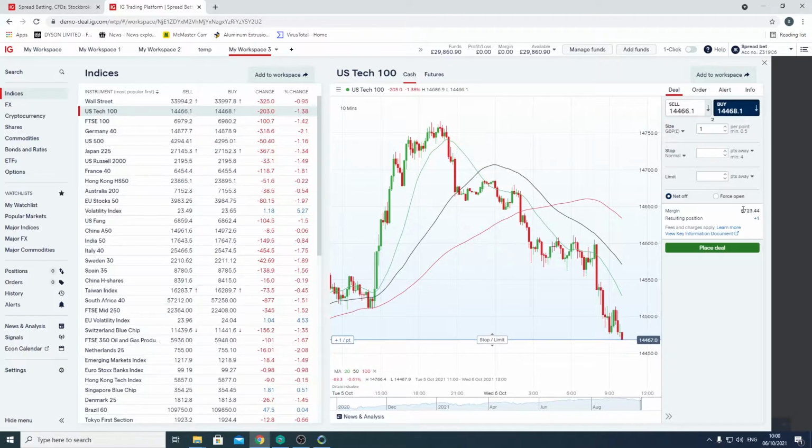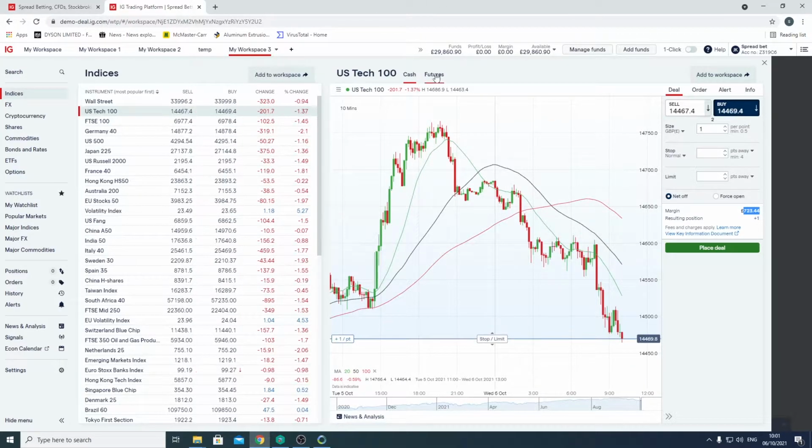Now you have your margin requirements here. This basically means the amount of money you must have to create this position, or the amount of money you need to have in your account for this position to exist. If the money in your account goes below this amount, then you'll be liquidated, as in the position will be forced to close.